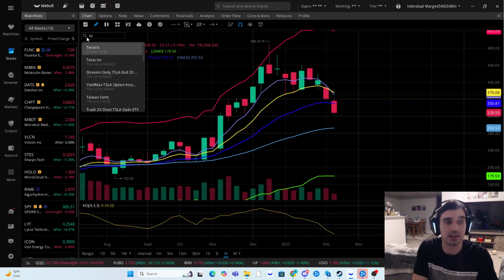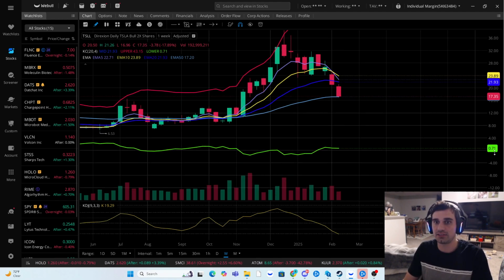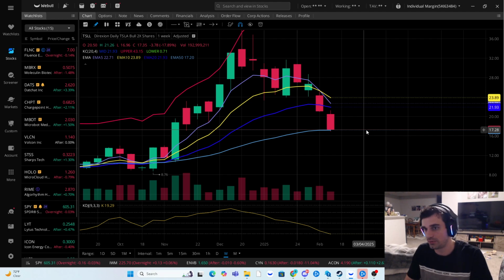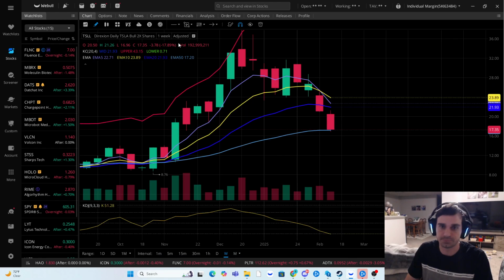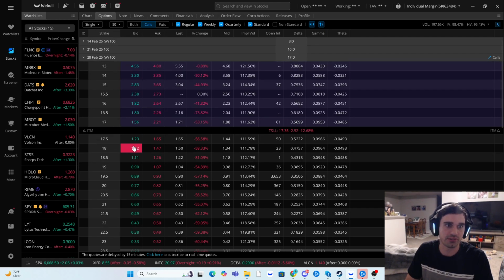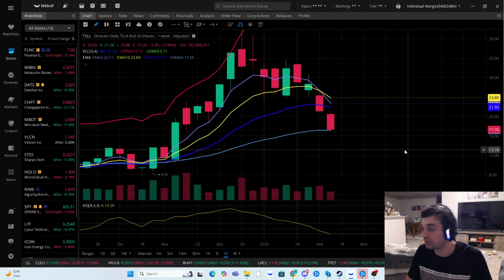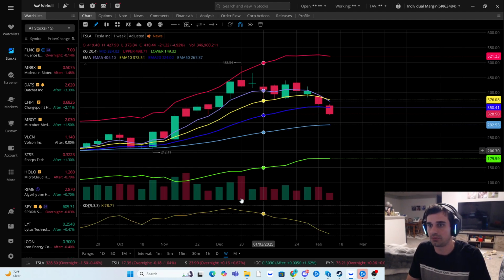If you cannot buy 100 shares of Tesla, try TSLL. Obviously, this is not accurate because Tesla is not at the 50. But you can see, this could be a nice bounce effect. But same thing. You can do TSLL, and you can see they have an option chain where you can go and say, oh, I want to sell covered calls here. It's the same thing. This is only $17 compared to buying Tesla that is way up at 328.